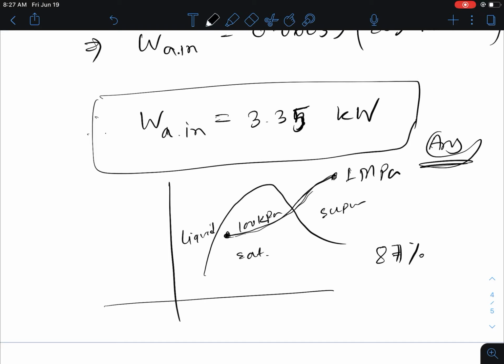But if I ask you what is the isentropic efficiency of a work producing device, it will be the turbine. And if I ask you for the nozzle, you know the formula for nozzle. And if I ask you for the problem for a pump, you also know that one. So keep practicing based on the isentropic efficiencies of steady flow devices. We have the formula for four different types of device. I just did one, and the rest of the three you guys go ahead and practice.